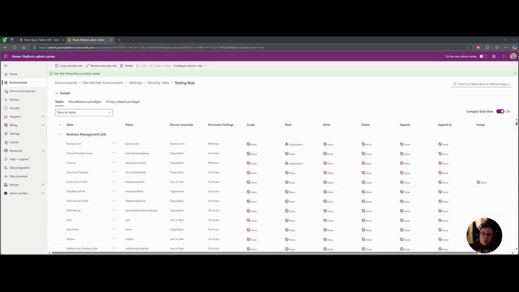The append to option allows the user to associate a record in another table with the current record. So for instance, if we're looking at the authors and books setup again, for me to be able to attach the author's record to a book, I need to have the append to permission against the books table.